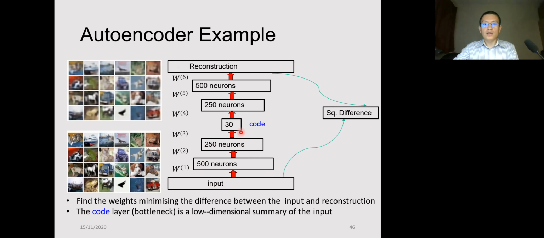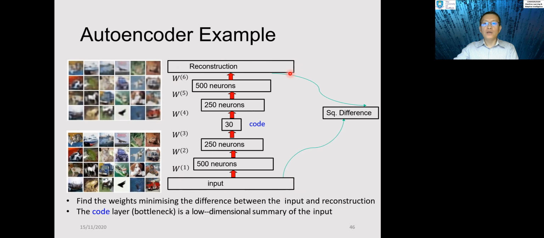And the code is only 30 dimensional. This is the encoder. And for the decoder, it is in the reverse way. We have the 250 neurons first, then 500, then the final output is basically a reconstruction of the input.